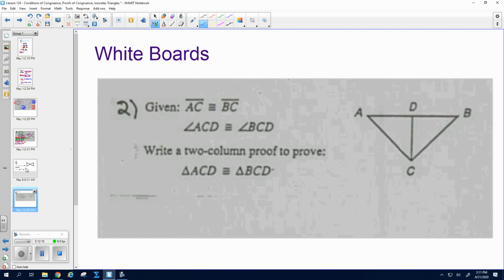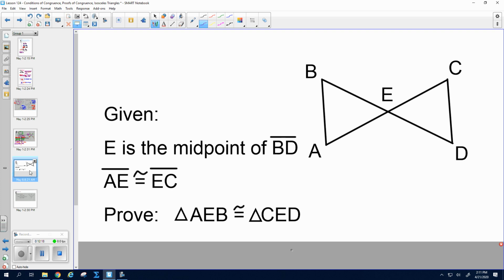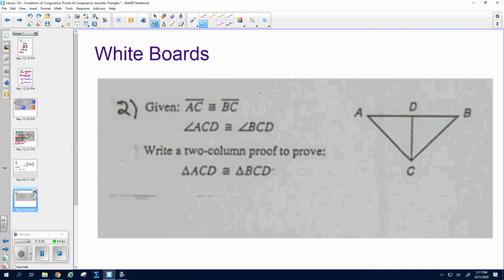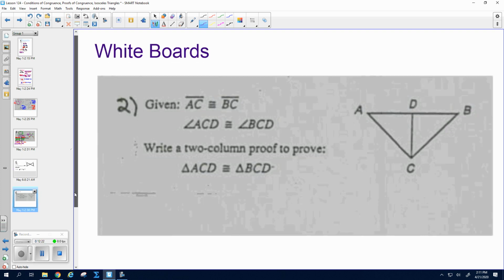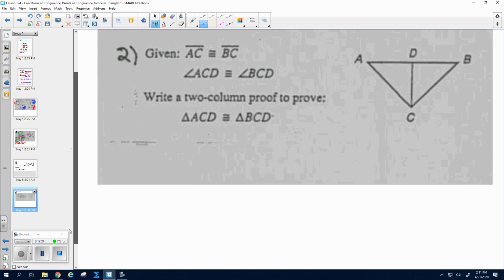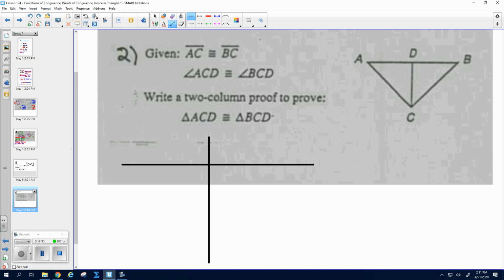All right, you guys, I am going to skip this one, but I am going to do this one from your set. Okay, so what's the first thing we always start with? That is right. Start with statements, reasons, and your given. So statements, reasons. If nothing else on a test for this, you should be able to at least state the givens and the final step.